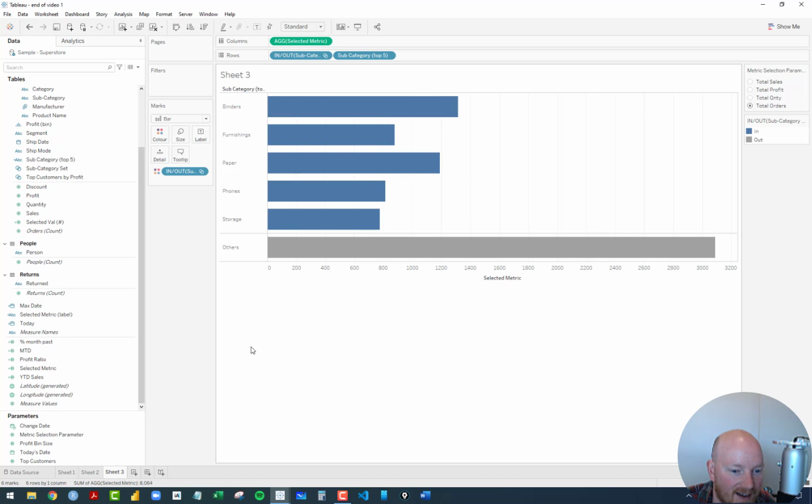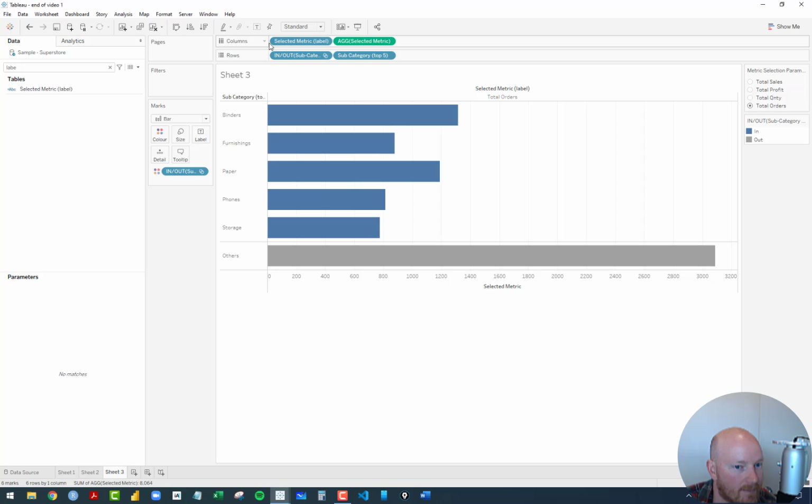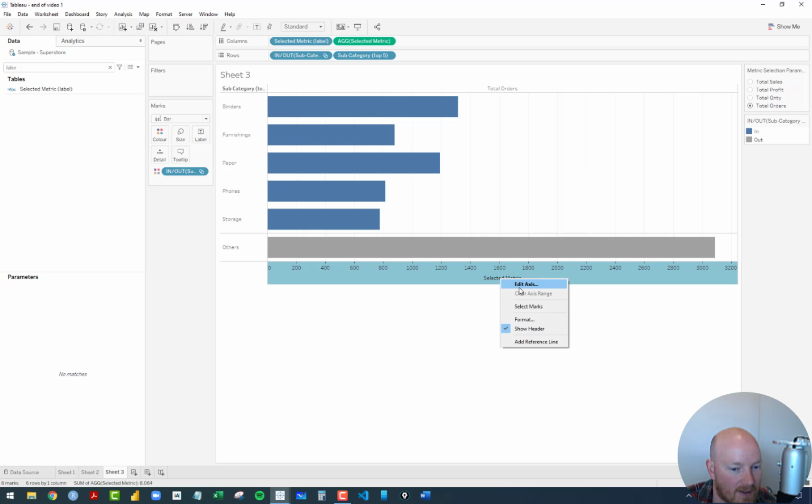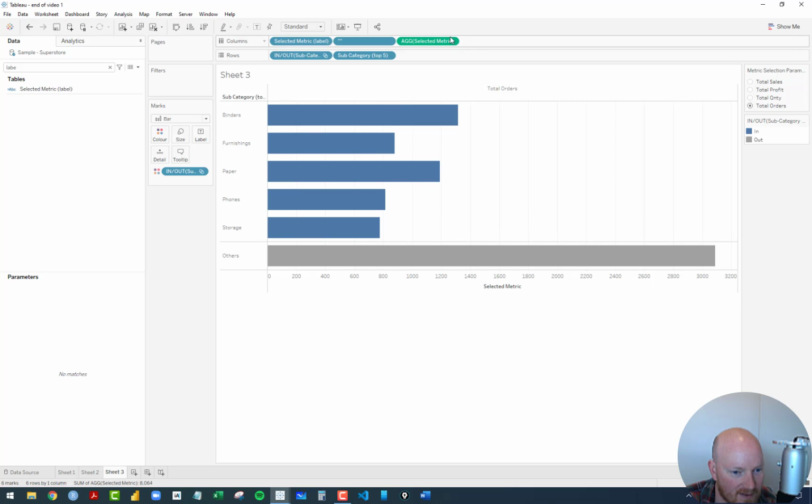Okay. And once again, we've got this selected metric, but we could probably change that by using the label. How would we do that? Oh, well, I'll figure that out some other video. But how would I change that? Oh, let's see if we can select metric labels, total orders, and then hide field labels, and then I think we can actually add a space. I'm just winging it here. No, that's dimension.